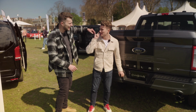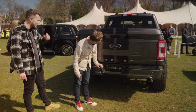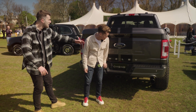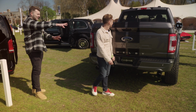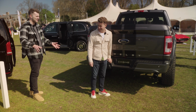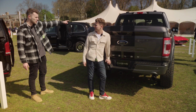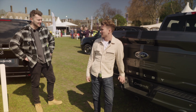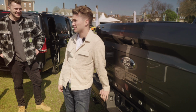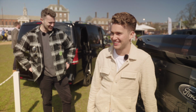Actually, just looking at that, you've got a reversing camera there and you've got a reversing camera up there, I think. You need all of them. Imagine you walking behind this. I'm not even joking. You're not tiny. I take the mick out of it all the time, but walking behind this, I wouldn't see you without that camera. So a young lady walking behind, you'd be screwed. This is ridiculous. You can't say that these days.